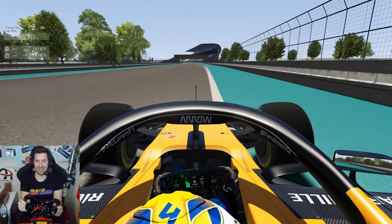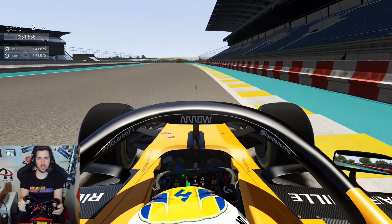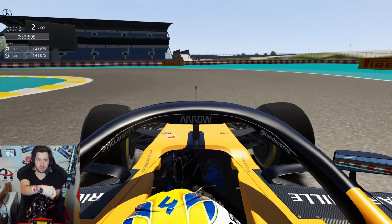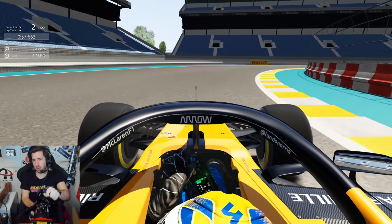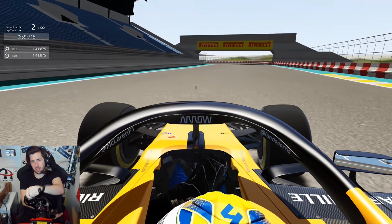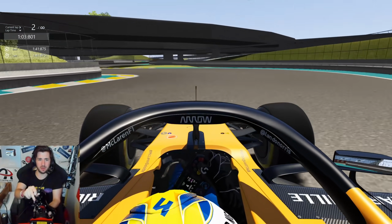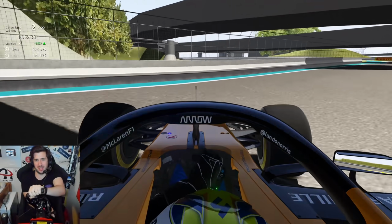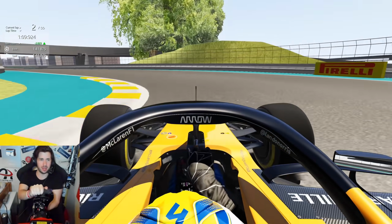Okay. You know, following through here is going to be quite tricky. And through these kind of tight sections through here, unless you really have a run on someone, unless you're, you know, Lewis Hamilton overtaking a Williams, then you're really not going to be able to get past through here. And this corner is horrible. The rear does not like that at all. The car's not really set up at all. It's just on a baseline setup right now.